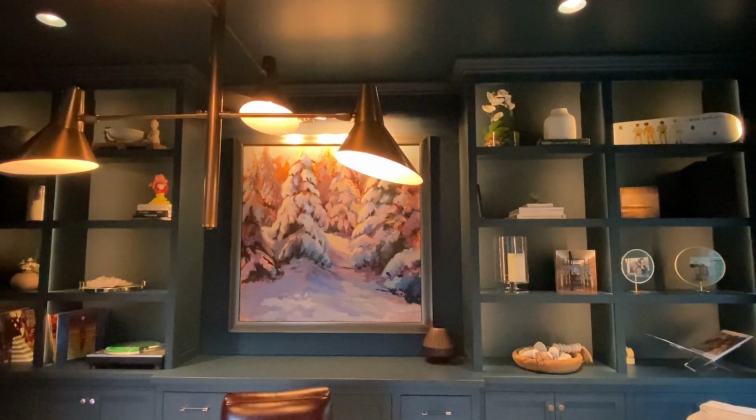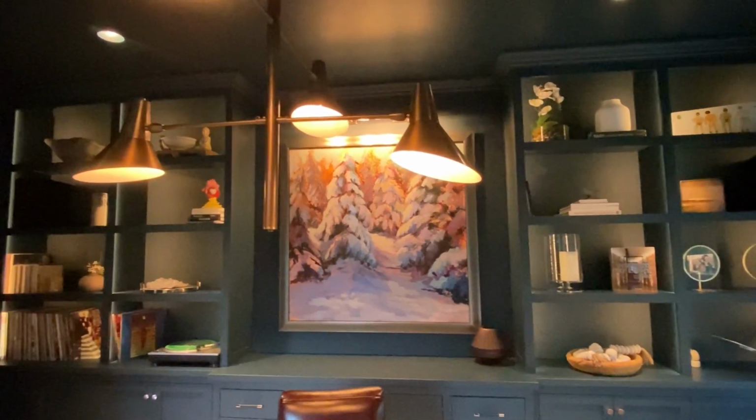All these things are linking back to this picture. Now, interior designers and the professionals, you will notice that they'll take a scarf or a bead or a small picture, and they will use that as an inspiration piece. But for homeowners like myself, grabbing a large impactful piece and then designing around it by pulling the colors out is a little bit easier than random obscure objects bringing everything together.